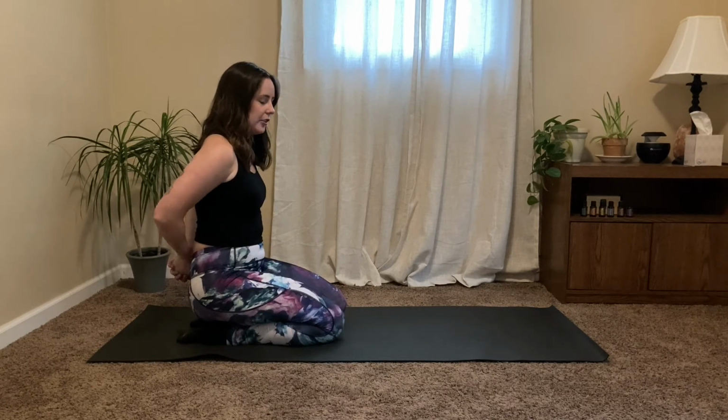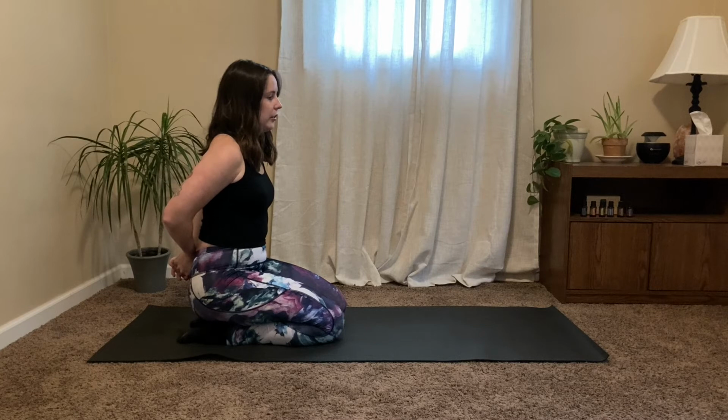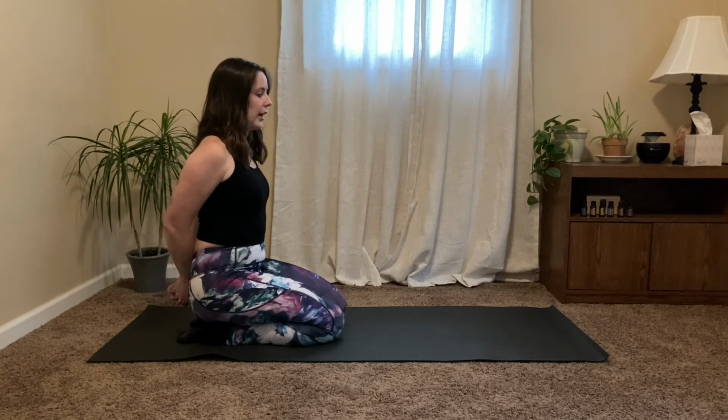Hands come behind you, clasping together, knuckles pointing down. And we're going to roll our shoulders back and down as we press our knuckles towards the floor. Shining your heart up and forward, opening through the chest. Maybe a little smile. Big inhale.